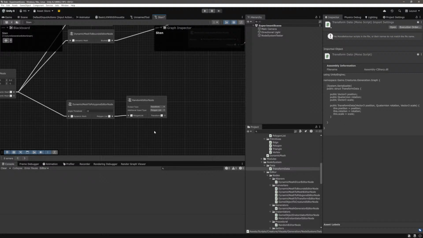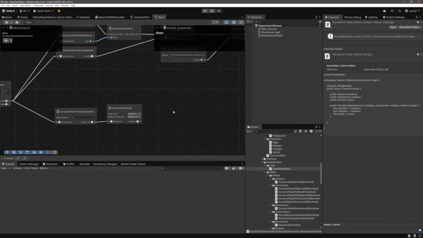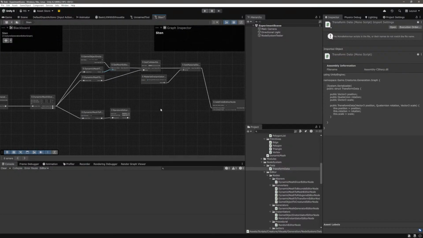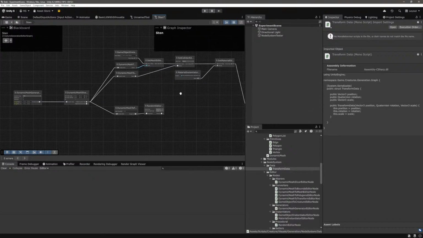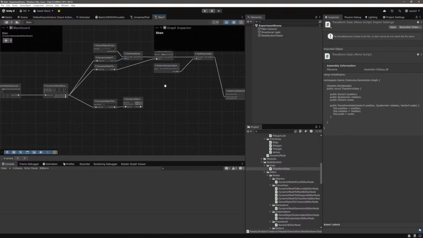But yes, we're gonna wait with the seeds. They are not that important right now. Probably what we eventually want is, we'll see.